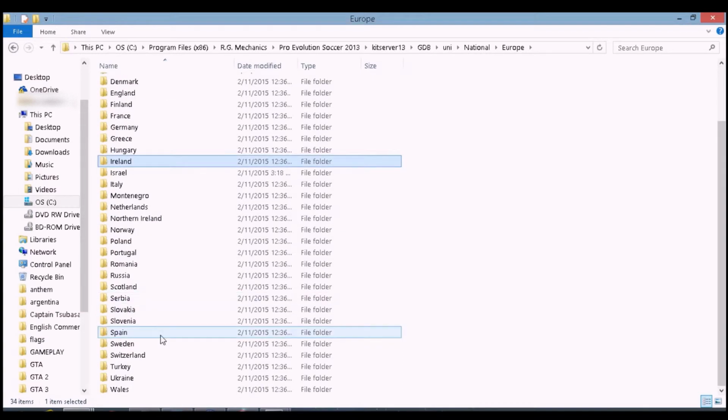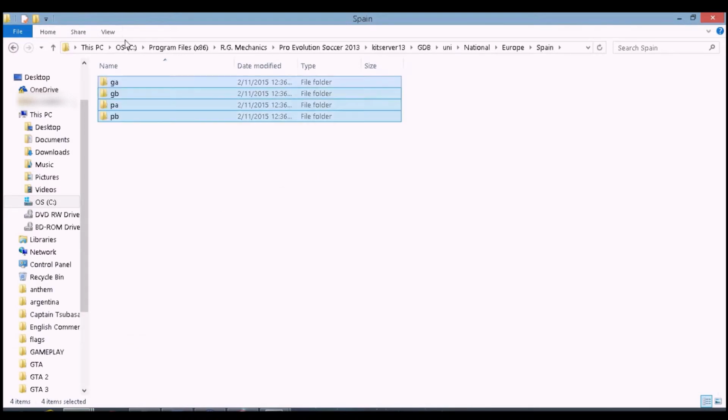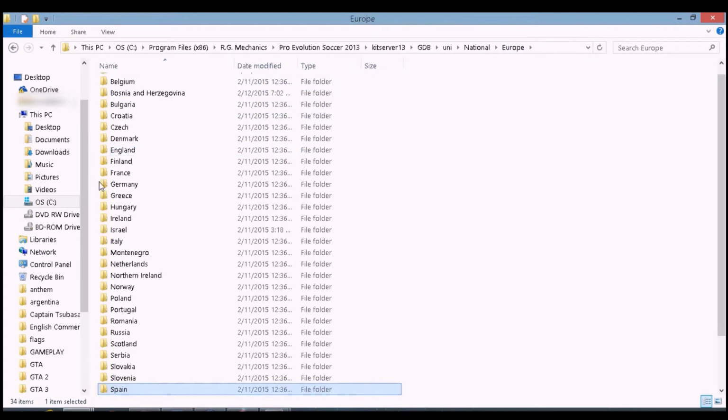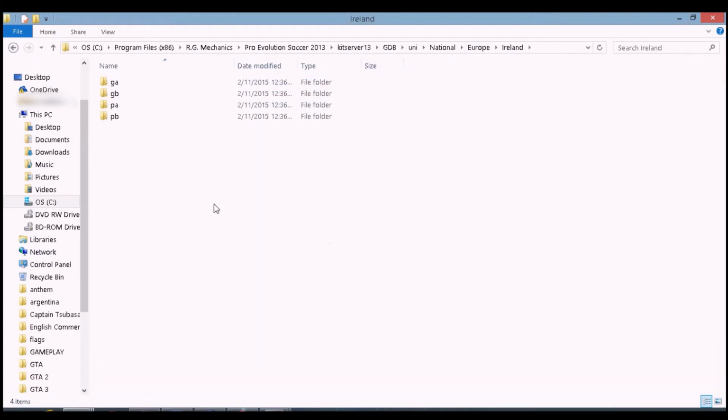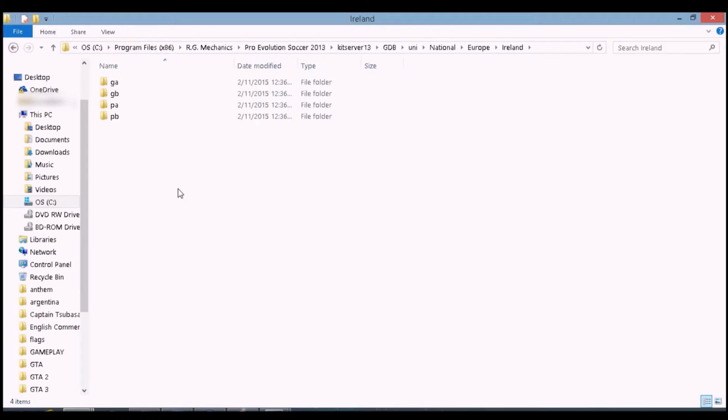So once you've done that, go down to Spain. That's our original Spain. This is the easy part. Take all those folders, copy them, boom, go back here to Ireland, paste them here and replace everything. That's it. Your kits have been swapped. All the jerseys are swapped for you. Assuming this works with your patch the way it did with mine, hopefully.